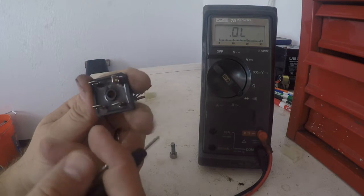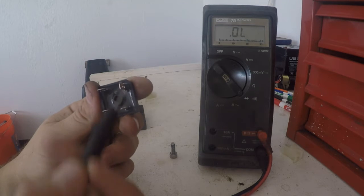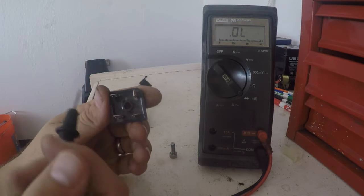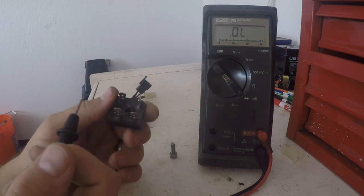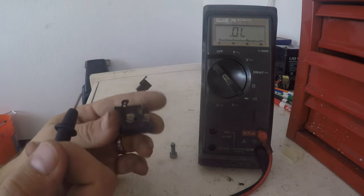Now what ends up causing the bike to die is it lost a leg off of the stator, so it wasn't charging the battery properly. The bike then just drained all the power out of the battery and the bike died, hence why we got like 0.03 or whatever it was off the battery, and the battery was pretty much dead.